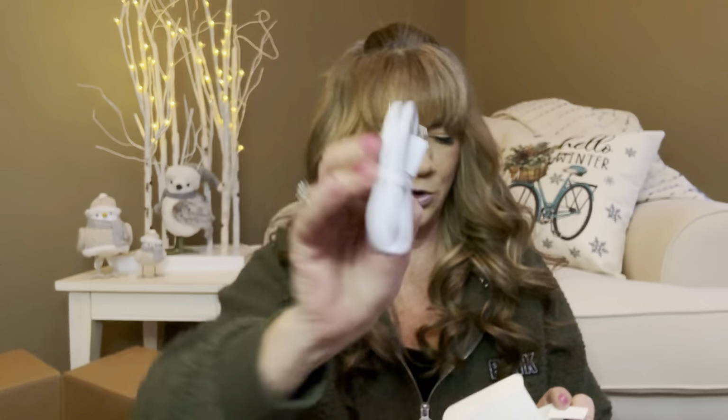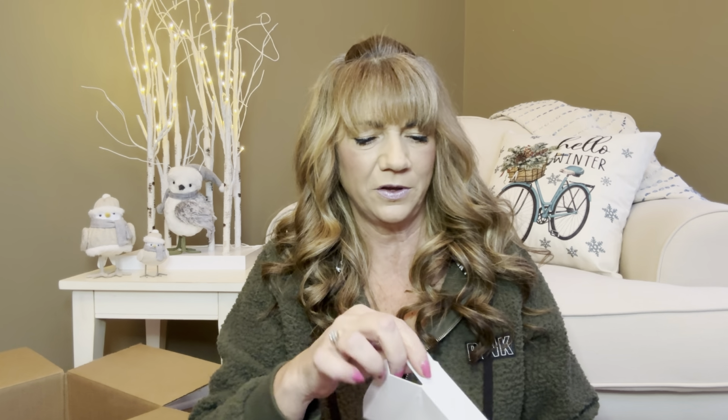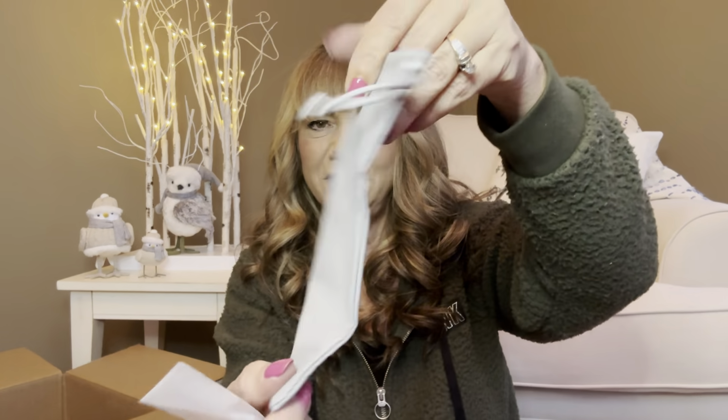a charging cord right there on that end. So let me stick that back in there. And then at this end, I just feel like there's something else in here. Okay, it looks like we have a user manual. Oh, this is kind of cool. It even comes with a little travel pouch right there. So a nice little pouch there. And then this is the little head that you're going to put onto the water flosser. So let me set this over here. Keep it all together. Now, I'm not sure if I'm going to keep this for myself or I may be gifting it to someone because it just seemed really cool.